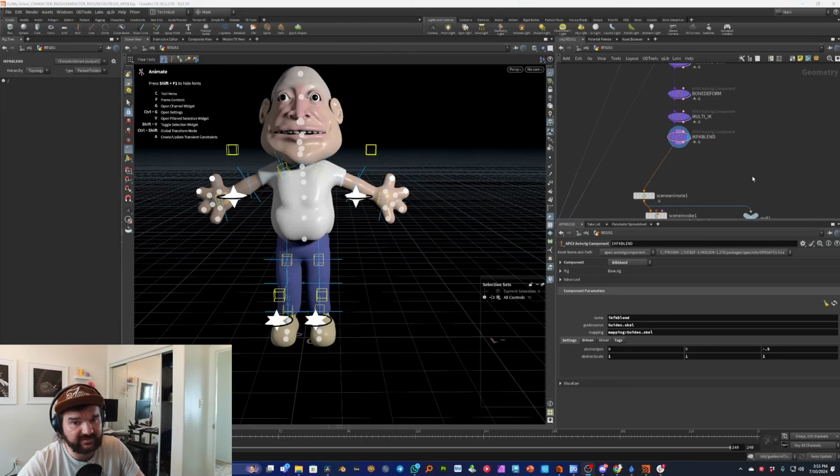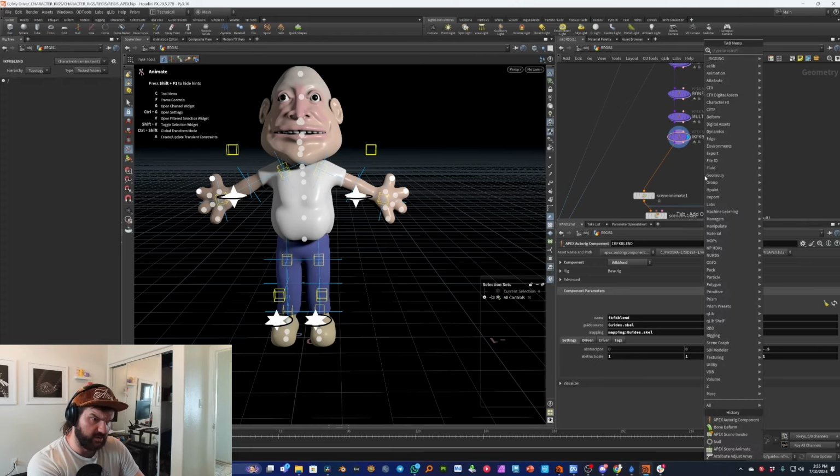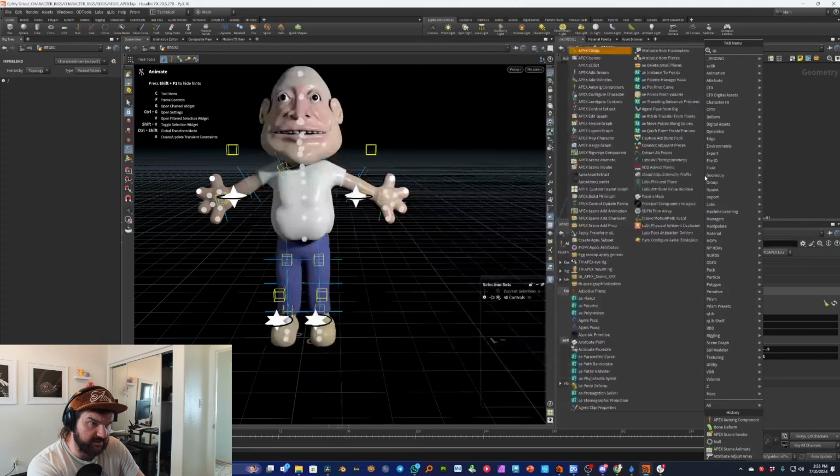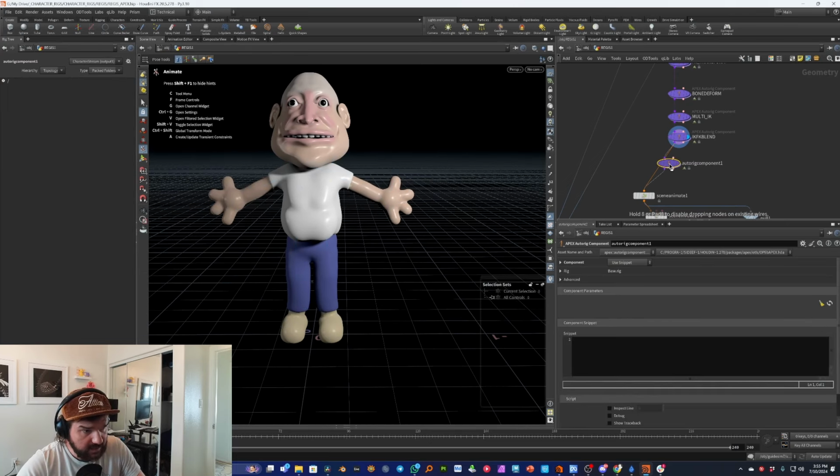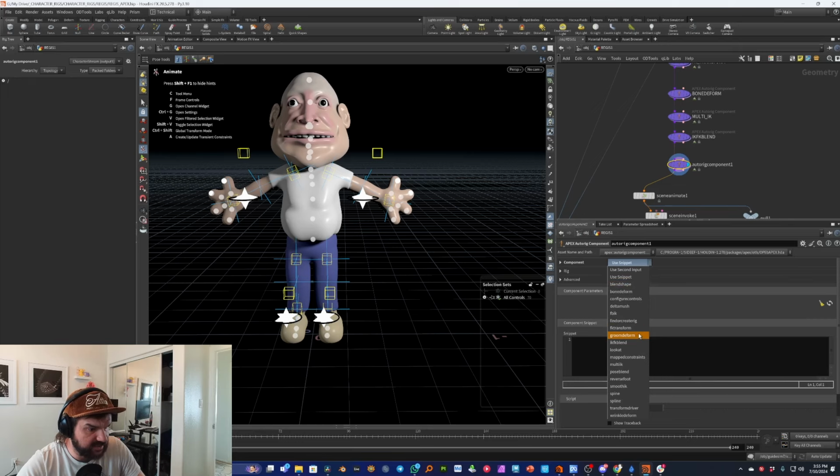The last thing that we're missing from this setup is those blend shapes that we set up in the beginning. So I want to use an Apex auto rig component yet again, plug this in here, and there is, thankfully, a blend shape preset.